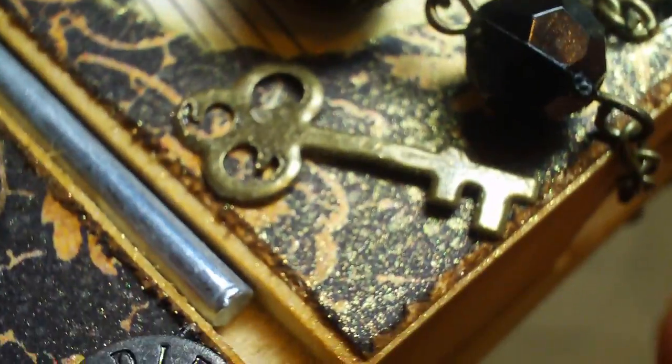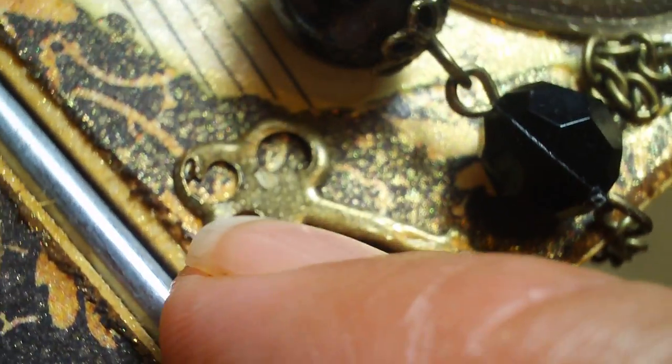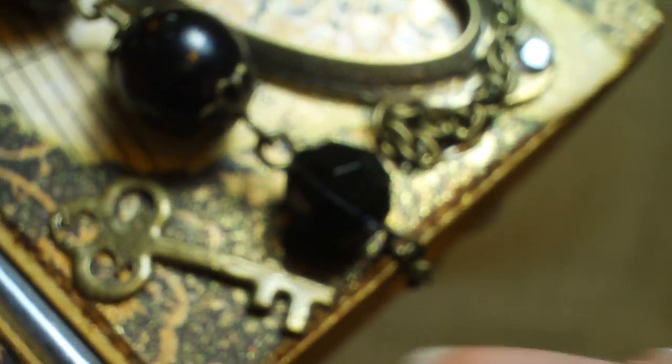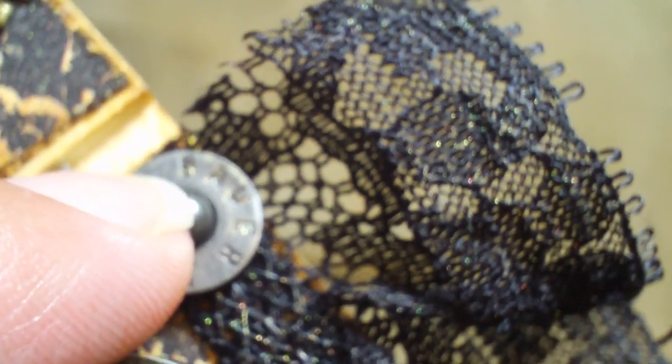And then the little key, this little key brad that goes with the lock on the other side. I clipped off the brad part, and then used the same pliers to smush it, letting the teeth scratch it up and bend it and dent it. And I had some jeans that this popped off of. I don't even know where it was, like a back pocket or something. It's some Eddie Bauer pants, and I just added it to the corner part here, and some of my lace on the side.